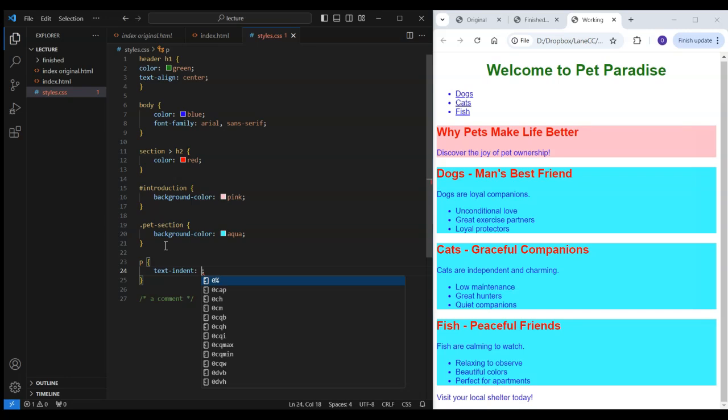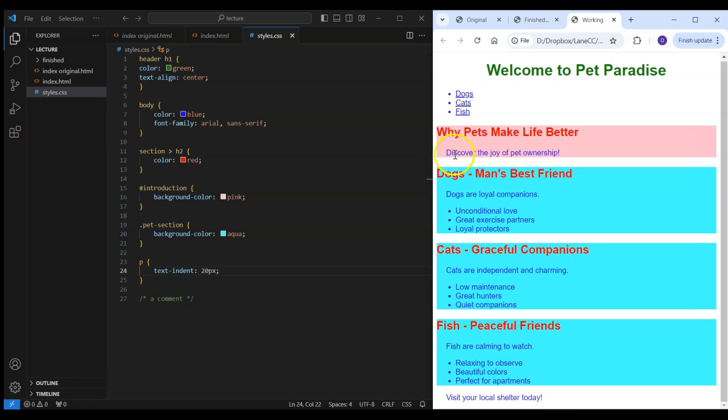So in this case, I'm going to make this 20. Then I have to add what's called a PX. This stands for pixels. So there are many different numeric values that you use within CSS. There's not time for me to go over all of them. In this case, I'm going to tell it 20 pixels. A pixel is just a single dot on the screen. So let's apply that, and now let's see what that changes. You'll notice that certain pieces of our text now moved over, so it indented slightly. And that's what we want.